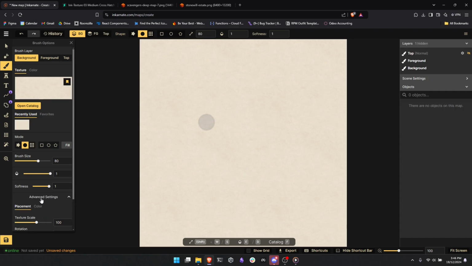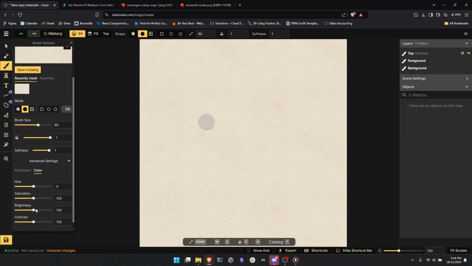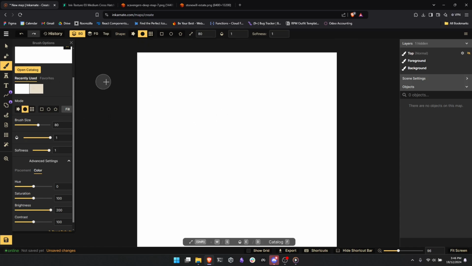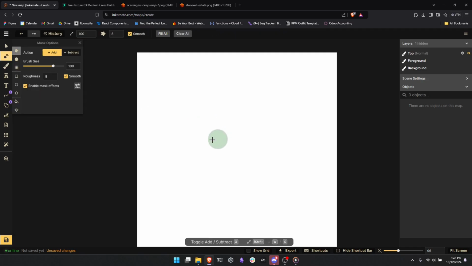But if you really want it white, I just put the brightness right up so we get a pure white. This is going to be the background, which will be the dirt, which will end up being the crosshatch when we're finished. We don't want to fill it with crosshatch because we only want to paint it around the edges. So this is starting for that.